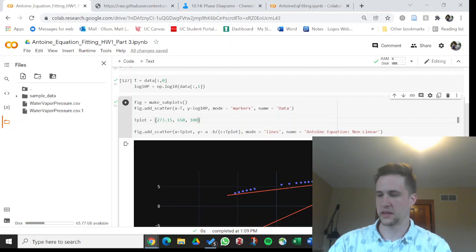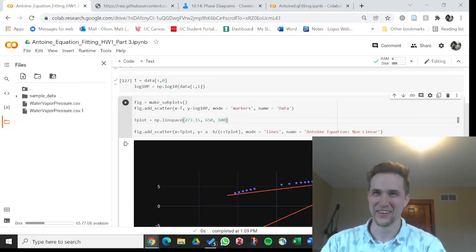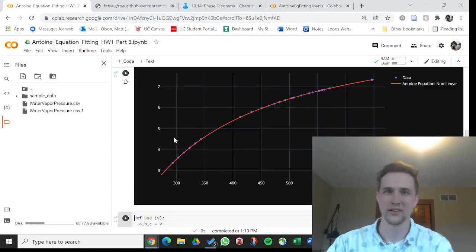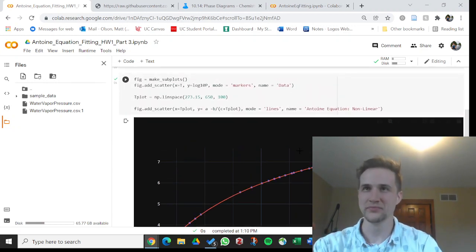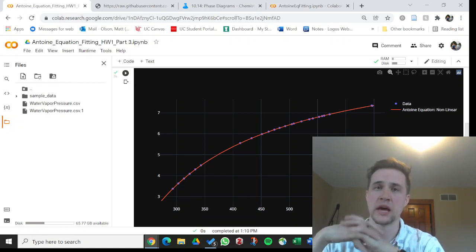That would probably help if I actually gave it something to do here. There we go. Okay, let's try this. That's much better. Okay, so that is our Antoine equation as a nonlinear regression fitted to our experimental data.